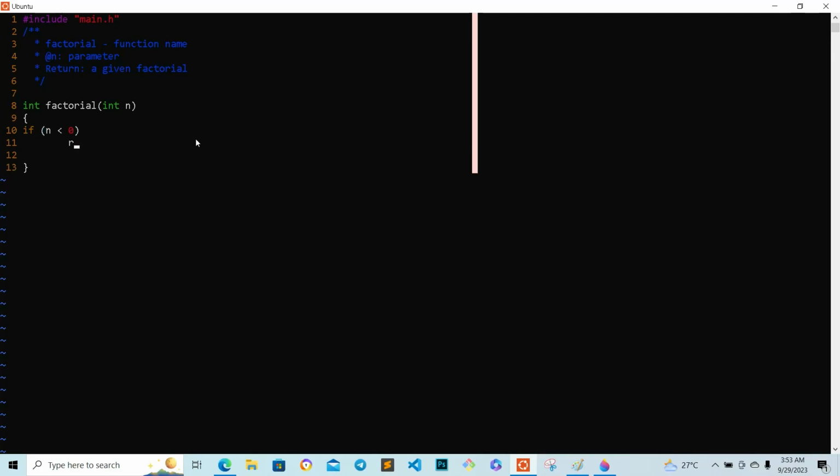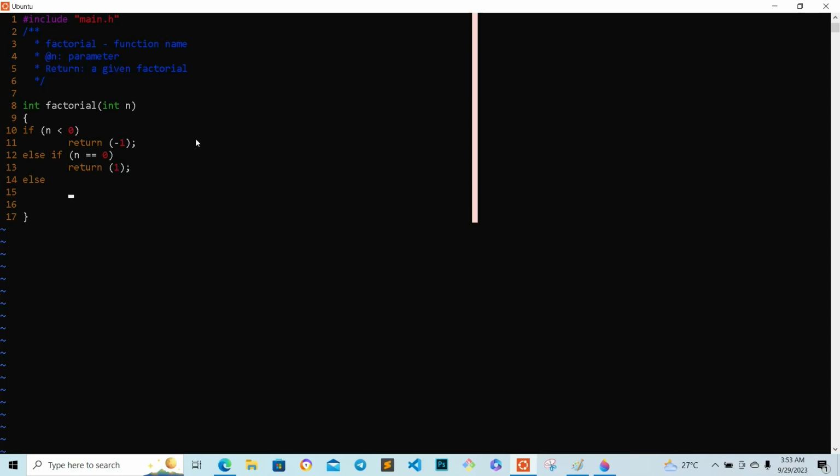It should return a negative number, which is minus 1. Else, if n is equal to 0, what should it return? It should return 1. Of course, the factorial of 0 is 1 from the question, so we should return 1.